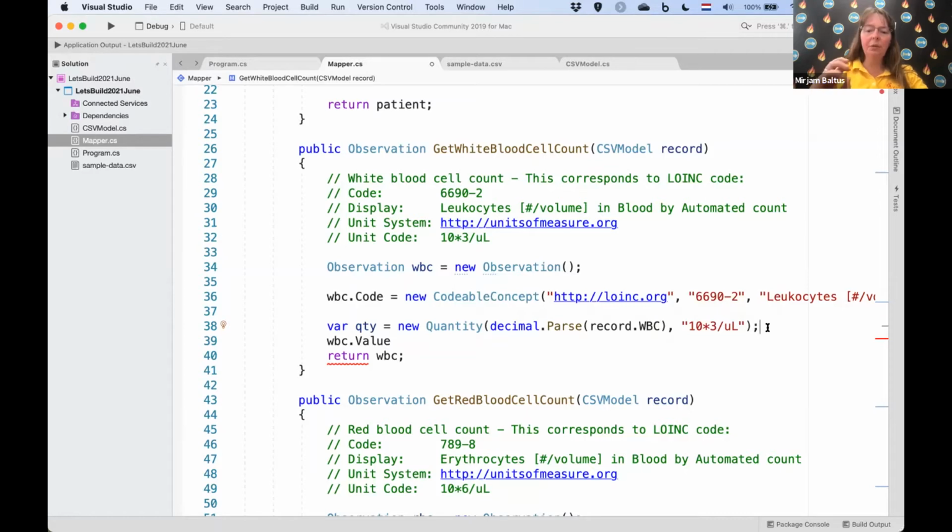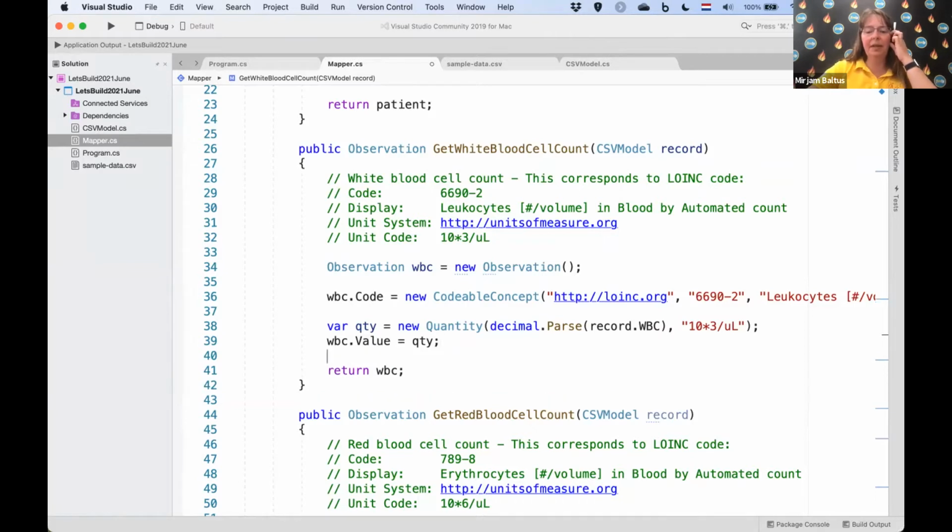So now we've created the quantity. We've chosen the quantity data type to fill in my value here. And I can actually now fill that one nicely with my quantity. And of course, you can make this shorter again as well by just putting the whole new quantity type there. So this is what we want to do whenever you have such a choice property.